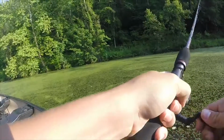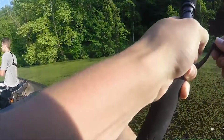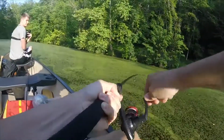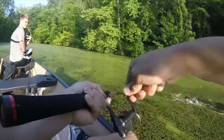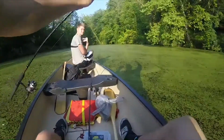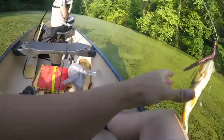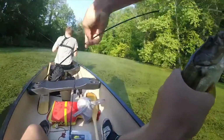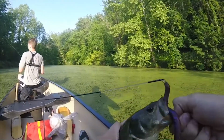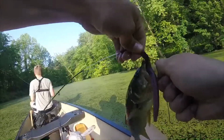There's one. Oh, he hit it like 3 times. Here we go. Did you get one too? Dang, we already doubled up. You hooked up. That's a decent one? Same size as been catching? Yep. Not bad. He's hooked up with a fish. Here we go on the PB&J Texas Rig Cinco. We would've doubled up.